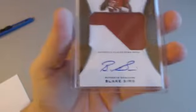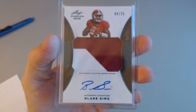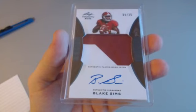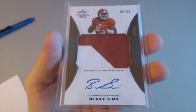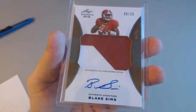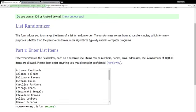Guys, after this, we're going to do a 13 Leaf autograph miniature helmet with a box of 14 limited. This will be number 4, after we do a random really fast for Blake Sims, currently of the CFL, not in the NFL. He didn't even get drafted by anybody or let go or anything. So we're going to do a 32-team random for that. He's going to play in Canada, eh?